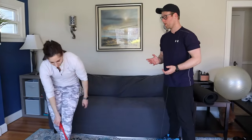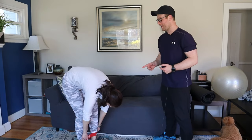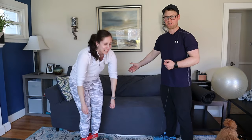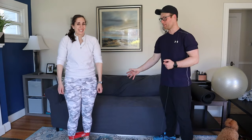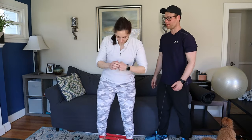Okay, so now we have round two of the lateral band walk. Not her most graceful time putting on the band. Always tell your people that they can sit down in a chair or on a couch when they're putting their band on. Literally, I do always tell people that because that can happen. They can fall over. Okay, so just try not to bump into me or the camera as you're going side to side. You can go this way. Watch out for Mr. Puppy over here.